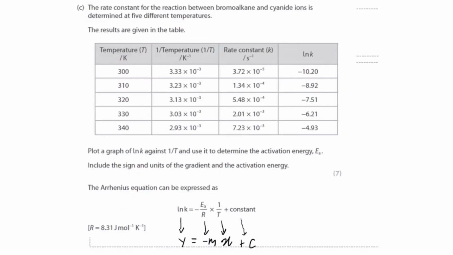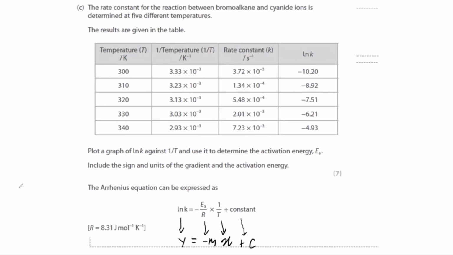In this one, they have done everything for you. Can you see? They have found the rate constant for you, and they have done the ln k values also. They have taken the ln value of the rate constant also. They have found the temperature for you, and they have done the 1 over absolute temperature also. So that means all the y and x axes are given.